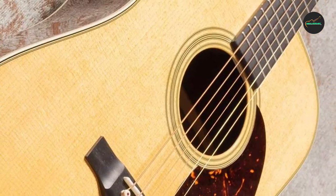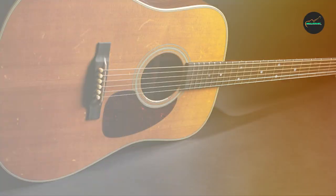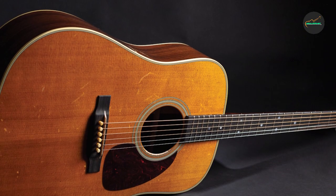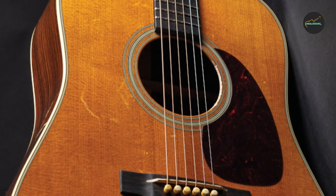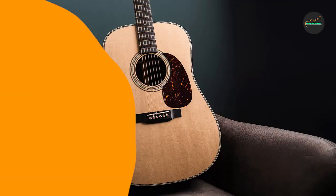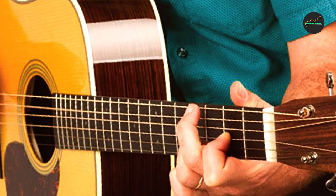The guitar's overall design is understated but refined, and its high-gloss finish adds to its visual appeal. One of the standout features of the Martin D-28 is its exceptional playability. It has a comfortable and smooth neck that makes it easy to play complex chords and lead lines. The guitar's action is low and precise, allowing for effortless fretting. It produces a clear and bright tone when played softly, and a rich and full-bodied sound when played with more force, with impressive sustain and projection suited for strumming, finger-picking, and flat-picking.